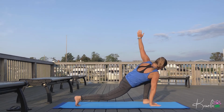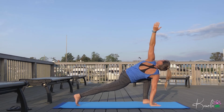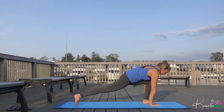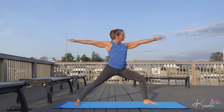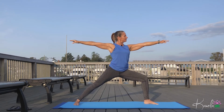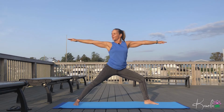This time float that right knee up. Stay high in that big right toe. Take this twist. Back through center. Cartwheeling the arms. Pivoting on that right foot, float into warrior two. Nice wide stance. Let the hips drop. Strengthening those legs. Gaze back to that right palm.